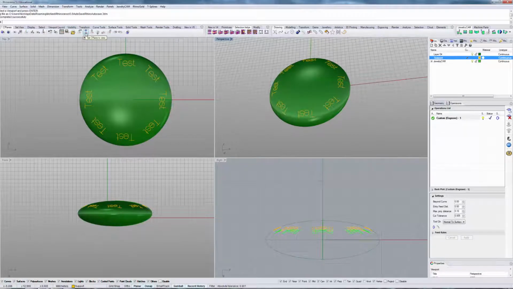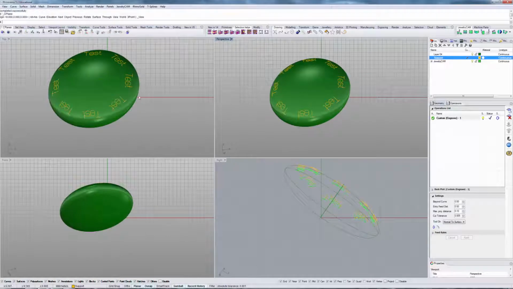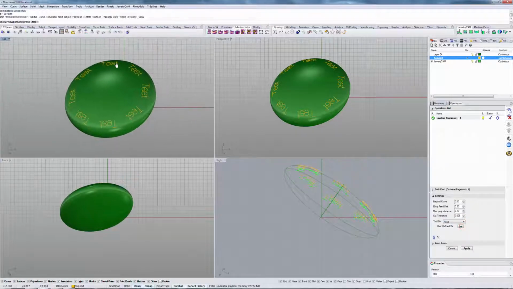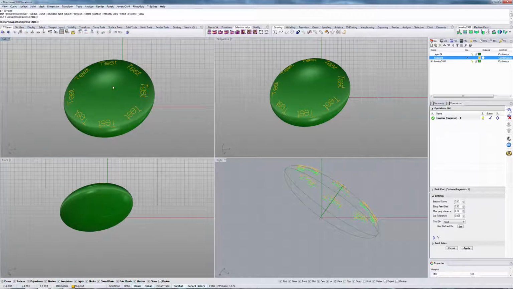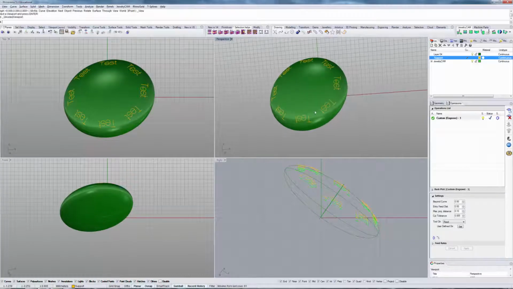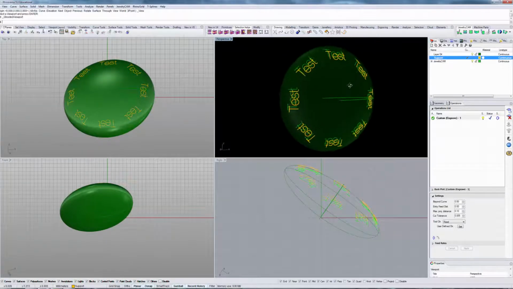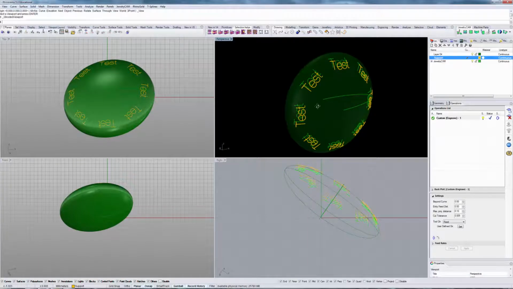So let's set our construction plane to this view, and instead of doing normal to surface, we'll set fixed direction, press set button, and select our viewport. Press enter, apply, and recalculate. Now, in our ghosted mode, you'll see that our tool paths have changed a little bit because of that offset.